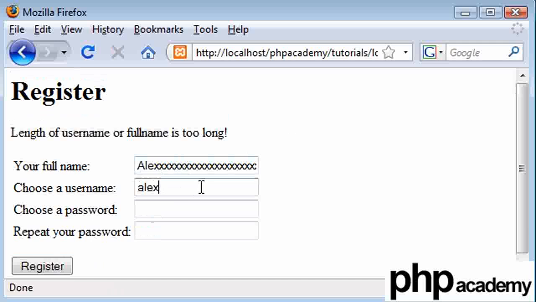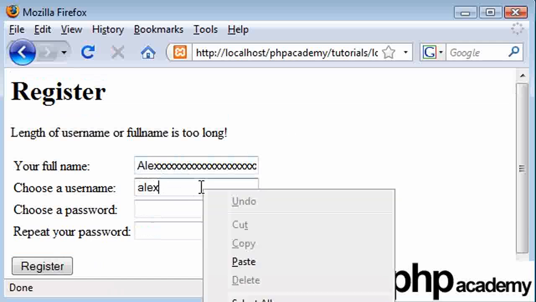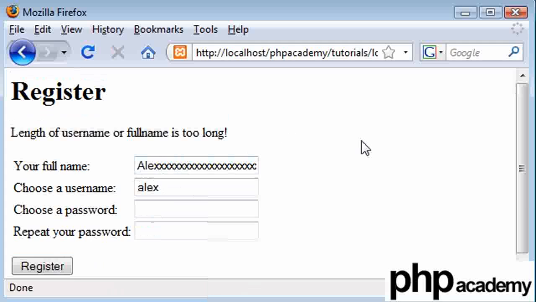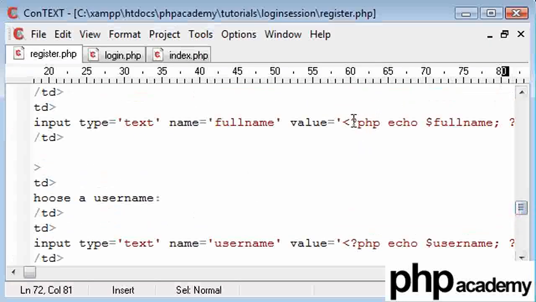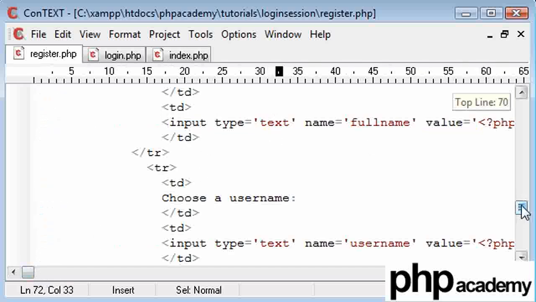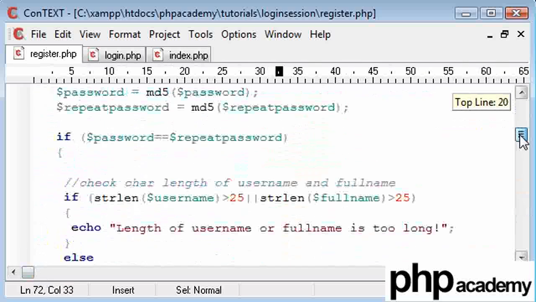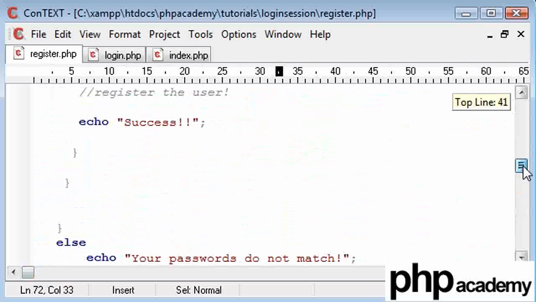It's annoying if you get an error and you have to retype your username, your password, or your full name, or your first name, your surname, middle name, however many fields you're using on your register form, it's annoying to have to type them over and over again. So using your PHP echo inside PHP tags, inside the value of your HTML input type, is so useful and much more convenient for the user and much more user friendly.